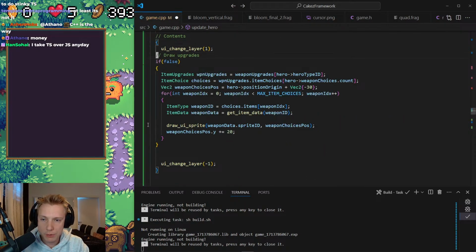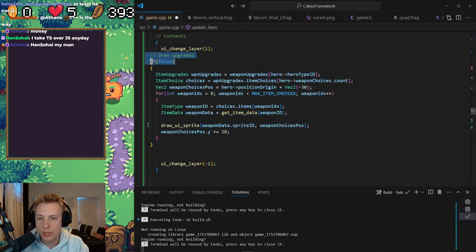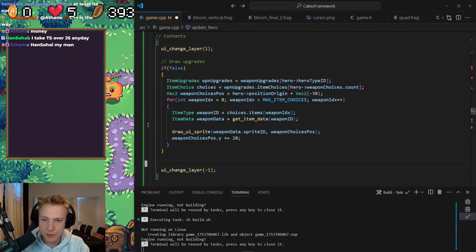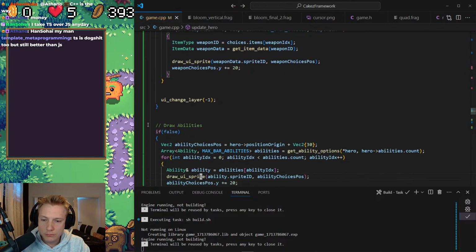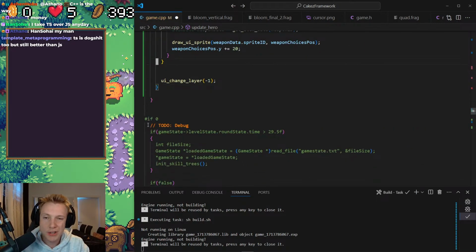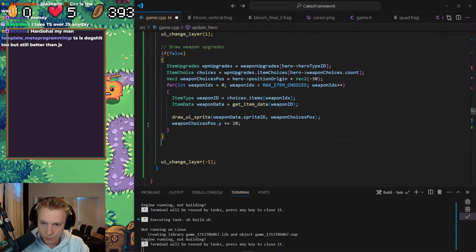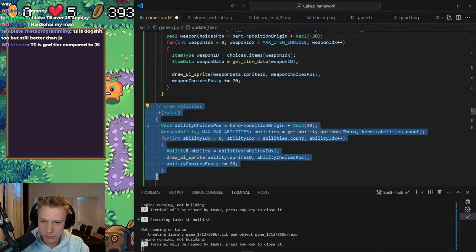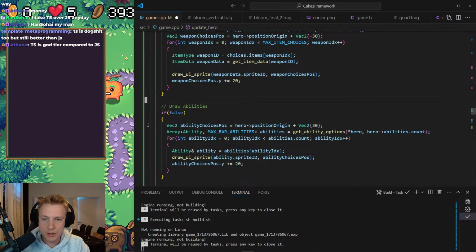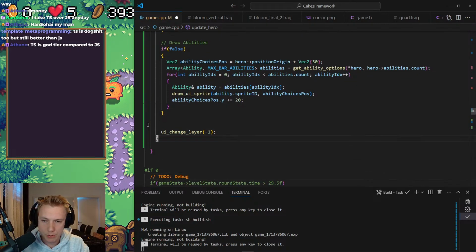We could maybe in the future upgrade this system to be, oh god, I hate them. 2 to the right, thank you. Draw upgrades, the draw weapon upgrades. And then we have the ability upgrades. How much they cost and what they do. Whoops. Oh, I hate Vim. This is just a me problem though. Not a Vim problem actually.